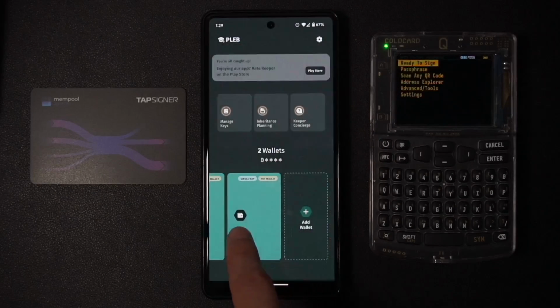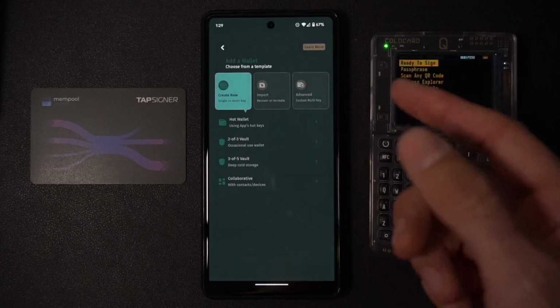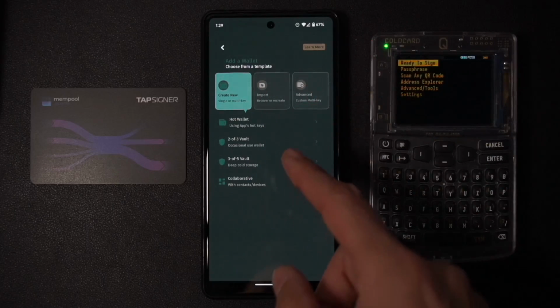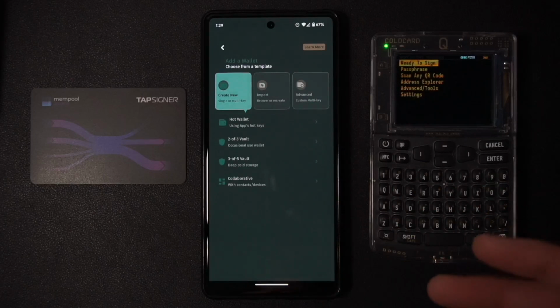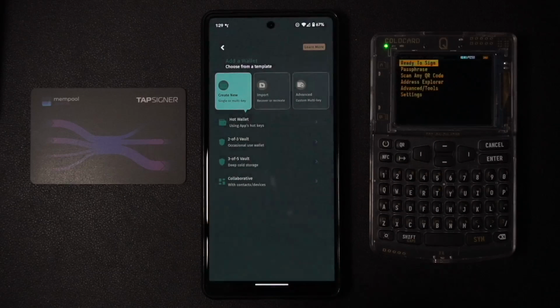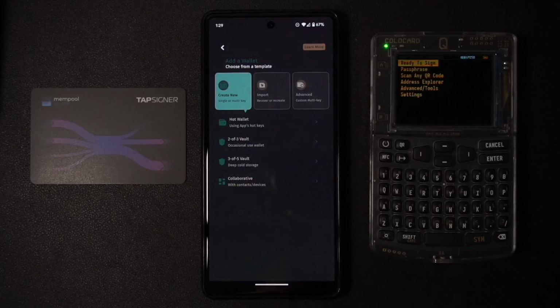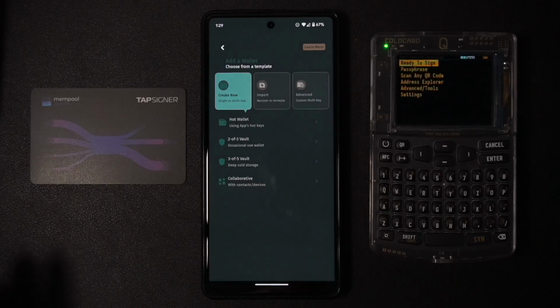We're going to, down at the bottom, choose Add Wallet, and we're going to choose from the options here. Now, when you do that, you see Hot Wallet, which we've already used, but then there are some templates of commonly used multi-sig quorums. So there's a 2 of 3 vault, 3 of 5, or collaborative, in which you can pair up with other copies of the Keeper app on other mobile devices. But for now, we're going to go simple. We're going to do a 2 of 3 vault, and that is a setup where there are 3 possible keys and 2 of them are required to move your funds. What are the keys?